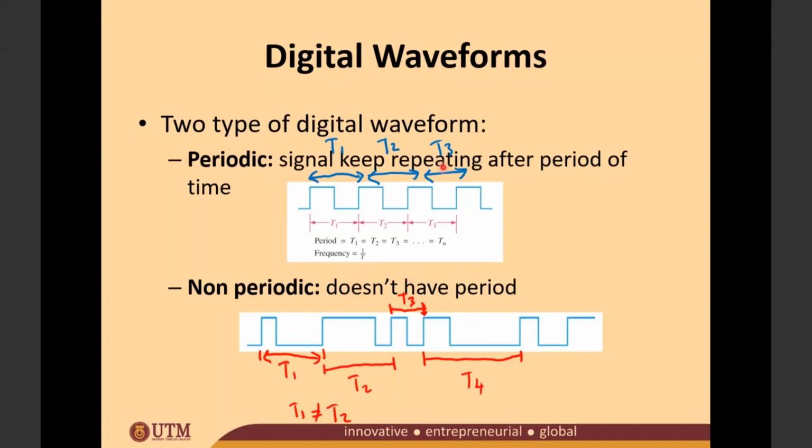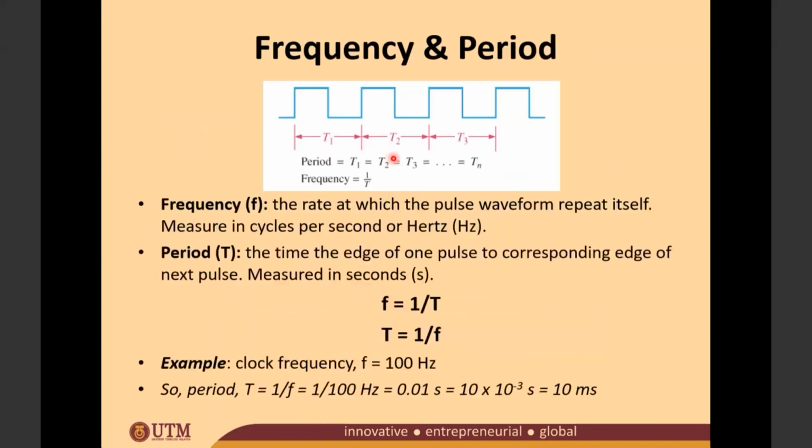Okay, and from here, if you get the T, okay, this is for the periodics lah. Kamu boleh dapatkan dia punya frequency. Okay, so from this waveform here, from the digital waveform, kita boleh dapatkan dia punya period, and at the same time, we can get the frequency. Okay, so how to get a period? Dia macam sebelum ni, kalau kamu ada sine wave, sama jugalah. Okay, so daripada sini ke sini, okay, yang ni, so this is a T. Okay, one full cycle lah, kita panggil dia sebagai one full cycle. This is your period. Okay, one cycle sama dengan T.